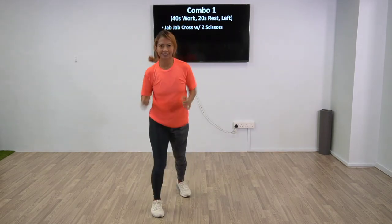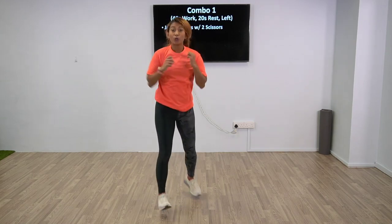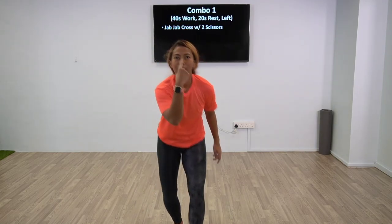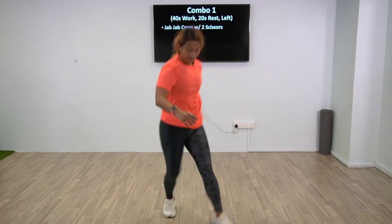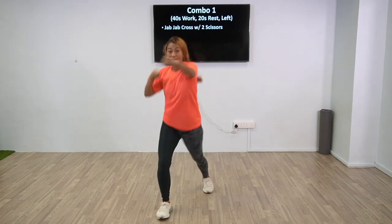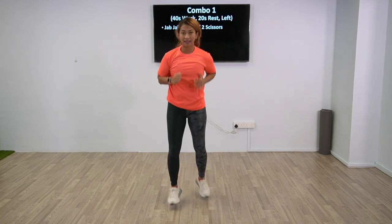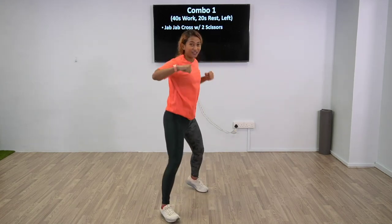Jab, jab, cross, scissors. So it goes 1, 1, 2. Imagine you're punching your nose. Boom, boom, pa. And you move. And again. Remember, option: you don't have to jump. Use your back leg. Tap front and back. Last 2 seconds.